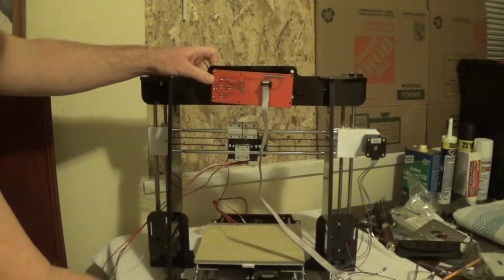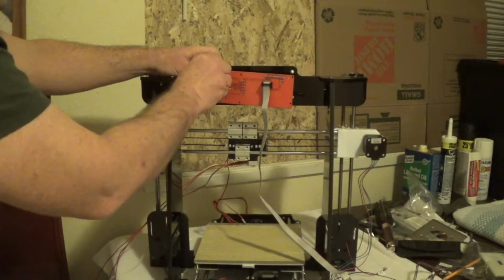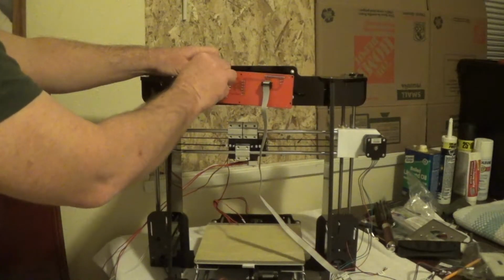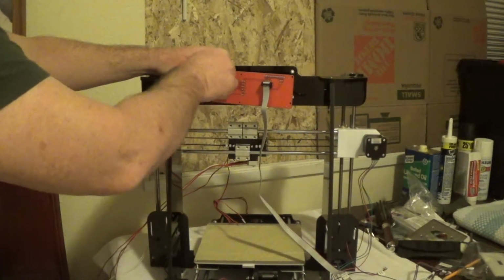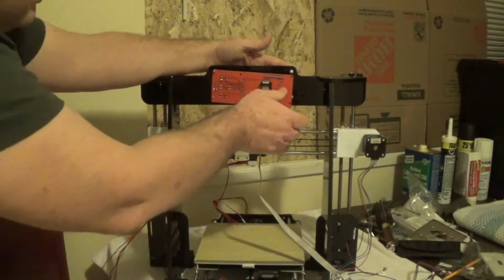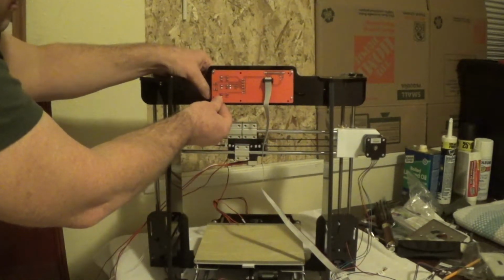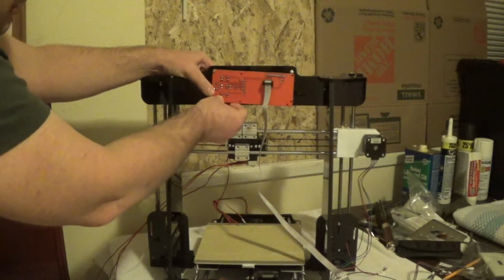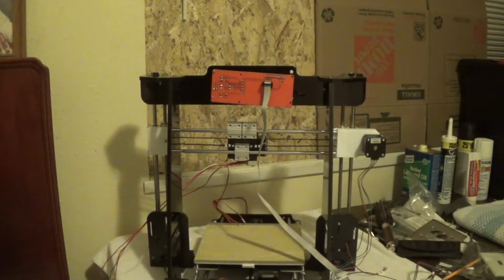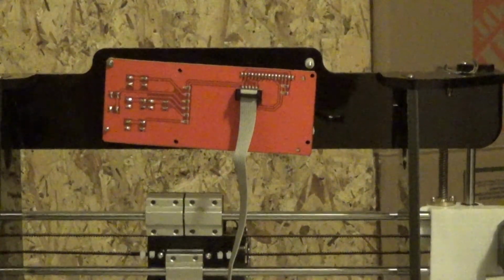I'm kind of just going to set that on there and put 1 nut on so it doesn't fall. As you get the idea, I'm going to press that on and finish putting a nut on each of the screws there.